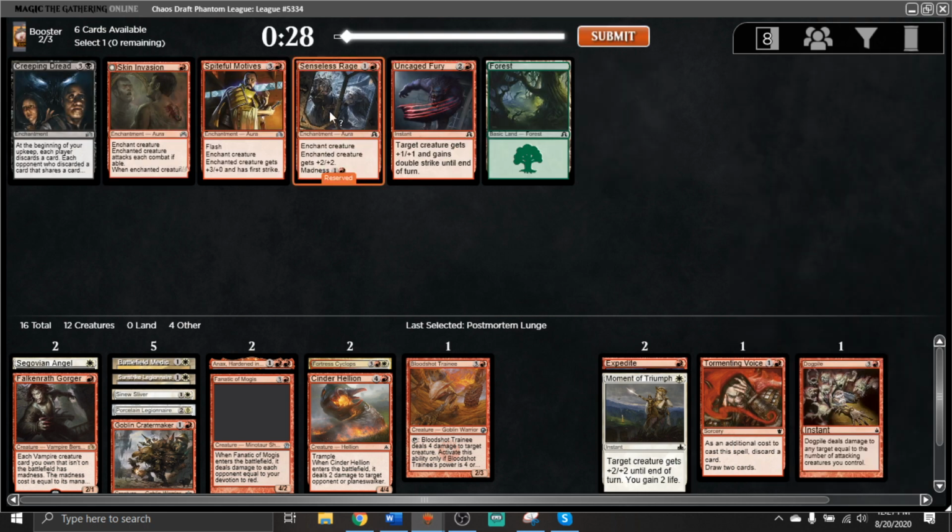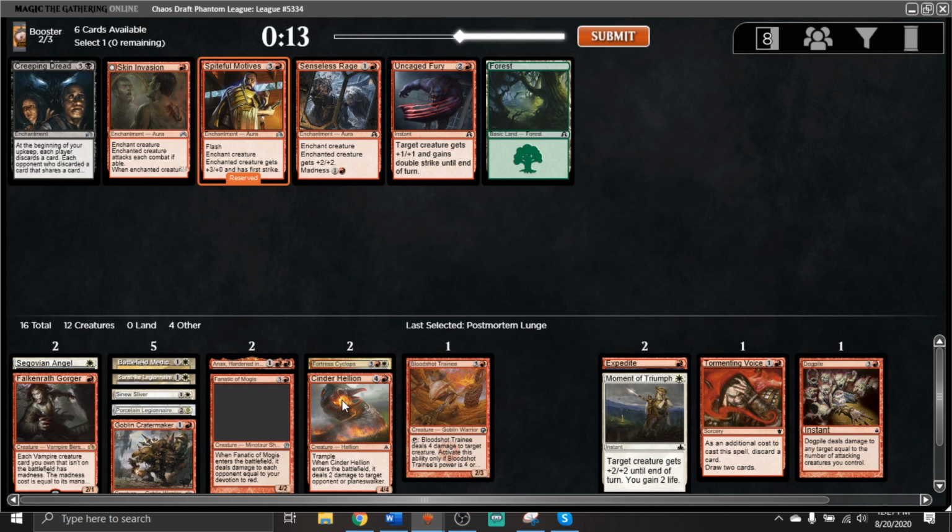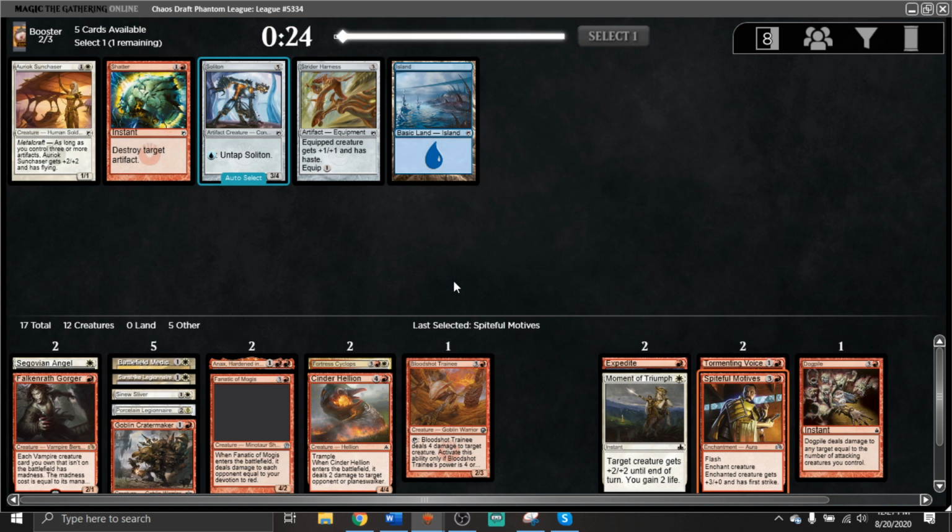Sure. Yeah, pretty much everything sucks in this pack. All right. Okay. Senseless Rage. Look at that. And we wheeled almost everything. We got the Fury and the Spiteful Motives. Actually, is Motives just better? Because it does the same thing with the trainee. It might be. It's pretty expensive, but I kind of like it. All right, let's try it out. We already have the Maniacal Rage that we're certain we will wheel here anyway.